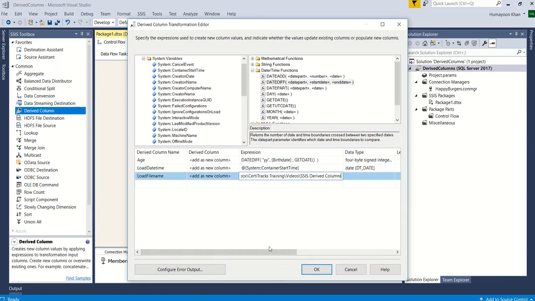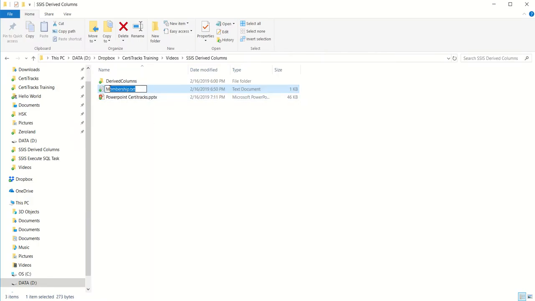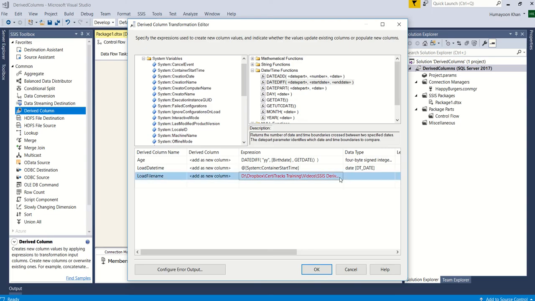This is the full path we want, and then the file name itself is, and we can, I think we have to use the escape character.